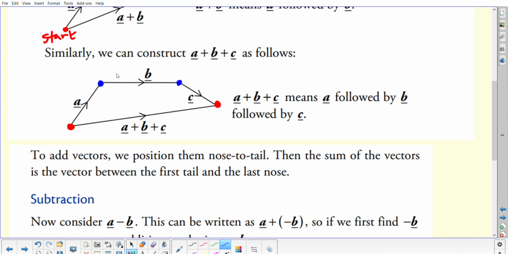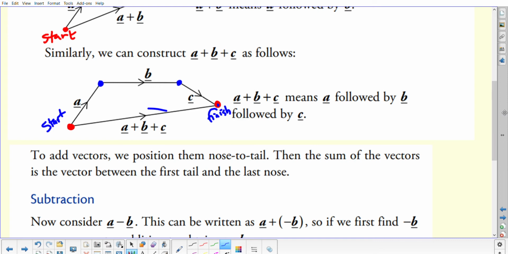So when we do A plus B plus C, that was our starting point, and this is where we're finished. The three vectors on three sides, the arrows are all going in the one direction following on, and your resultant vector takes you from starting point to finishing point.